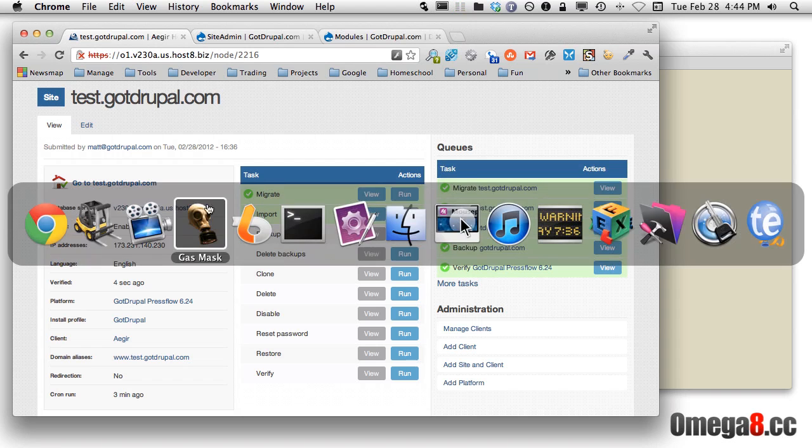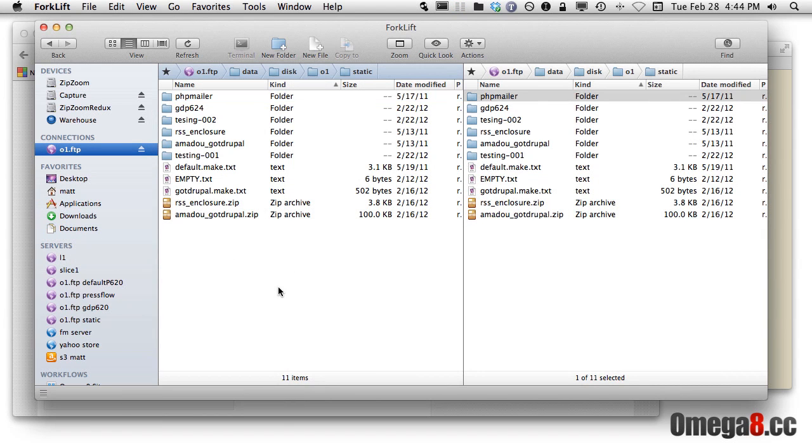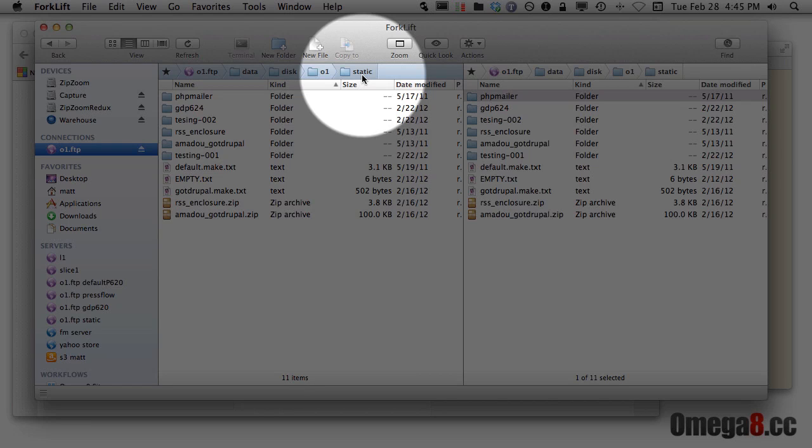So let's take a look over at Forklift, where I'm logged into my site. Now the first little tidbit that you need to know is, and I'll mention this in the video about custom platforms and using a makefile, anytime that you're going to create your own custom platform, you're going to do it within your static folder. Doing it within folders up above in the chain of locations, like the distro 001, distro 002, and so on, those are where Omega 8 stores a lot of their platforms, and I believe you can have Aegir write to those locations, but remember the whole of your box is jailed.